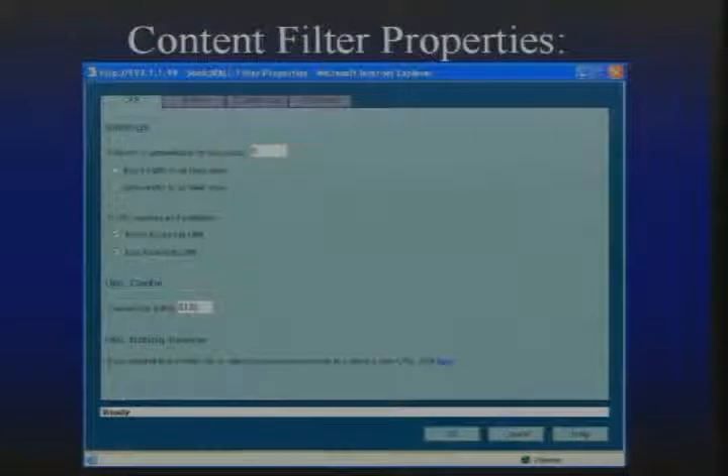The policy section is where you define the categories. They don't just block the bad stuff — they block the good stuff too, things like children's sites, sports, restaurants, hotel reservations, travel. You can block almost everything, and there's even a category for uncategorized stuff. You could totally shut the internet off and still technically have the internet.